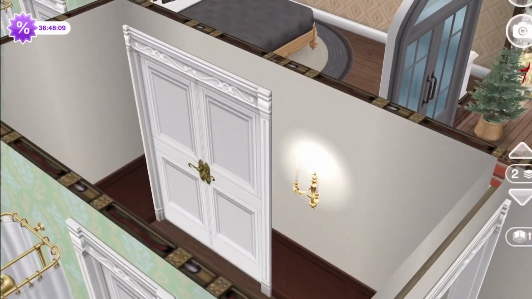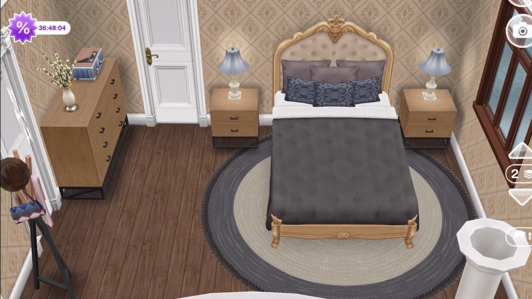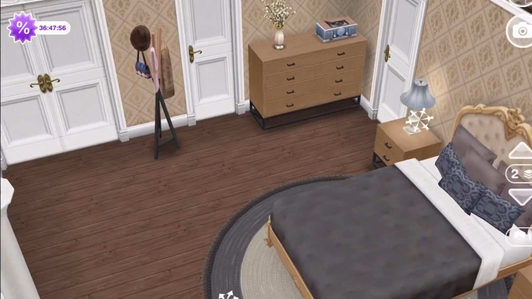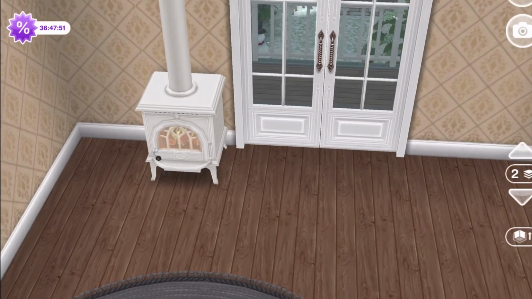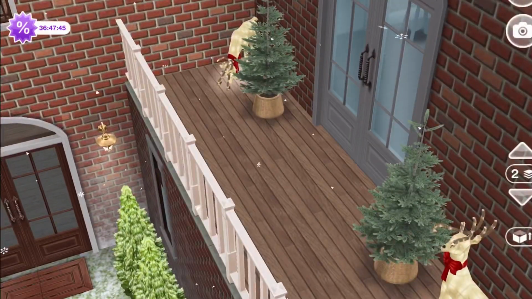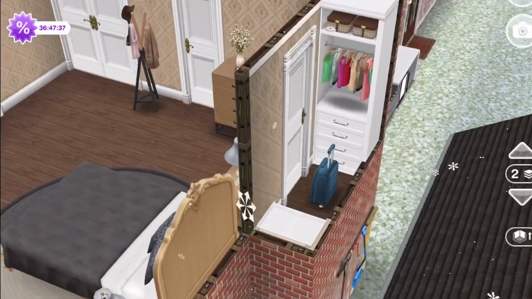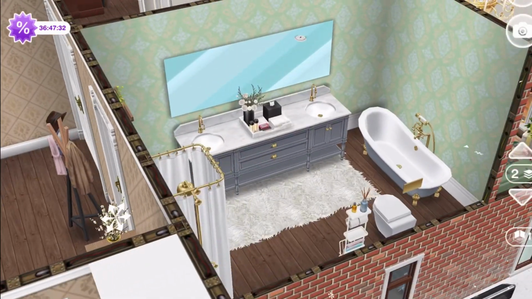And then these doors here lead into the second of the guest suites, and it is the matching bed and items from the other room, except this one is gray instead of pink, but it has all the same furnishings and things as the first guest suite. And there's the furnace, and then of course there is the double doors for its private balcony. And then the closet is through this door, and then through this door here is their ensuite.